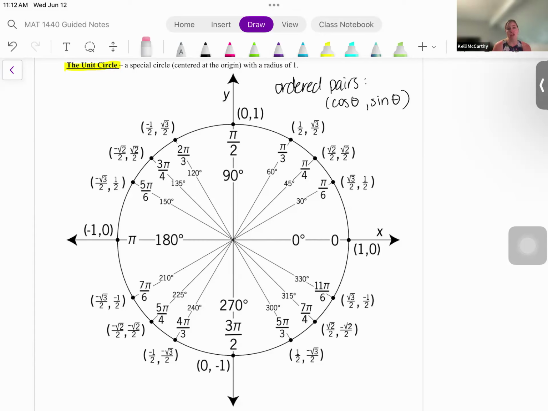But you do want to make sure that you know these values from the unit circle very well, or have a process in place to determine what those values are without having to go grab your calculator. Anytime a problem has some form of direction that says give the exact value, that's a good indicator that you should not be using your calculator, because anytime we grab our calculator, we're going to default to a decimal value, which is not going to be exact.